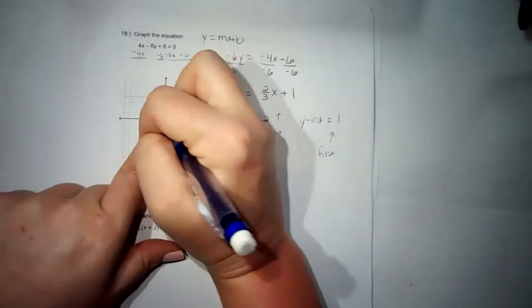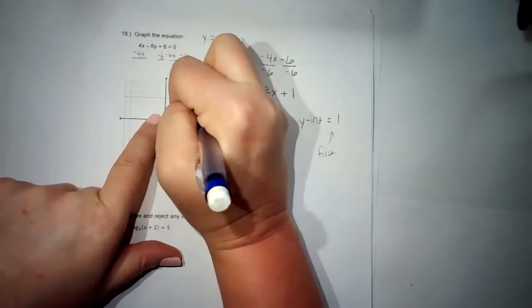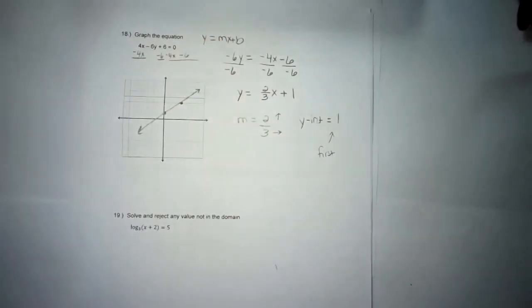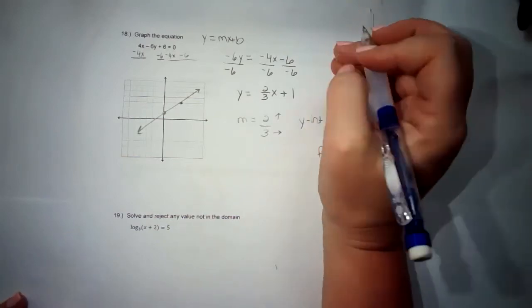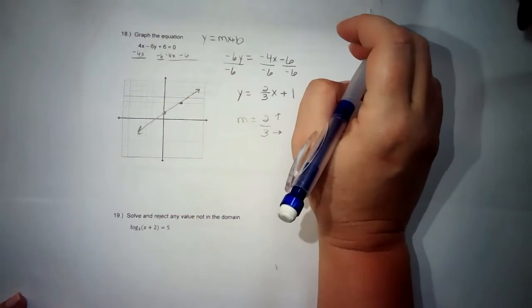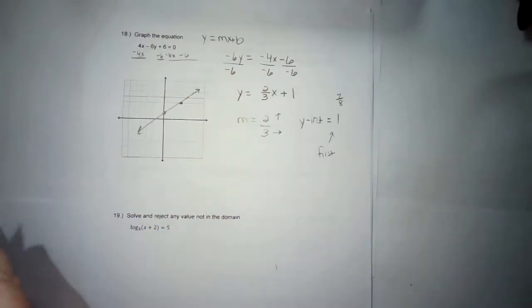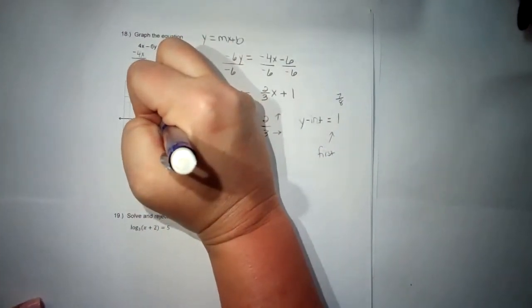Okay. And then I'm going to go up to right 3. And there's my line. Now, let me warn you that this was a beautiful little y-intercept of 1. I'm 99.9% sure on your final, your y-intercept is going to be something really crappy like 7/8 or something ridiculous, right? So if you're confused about it, put it in the calculator so that you can figure out what it is. Like 7/8, it's going to show you point 9 something maybe. And then you kind of know where it is on here.